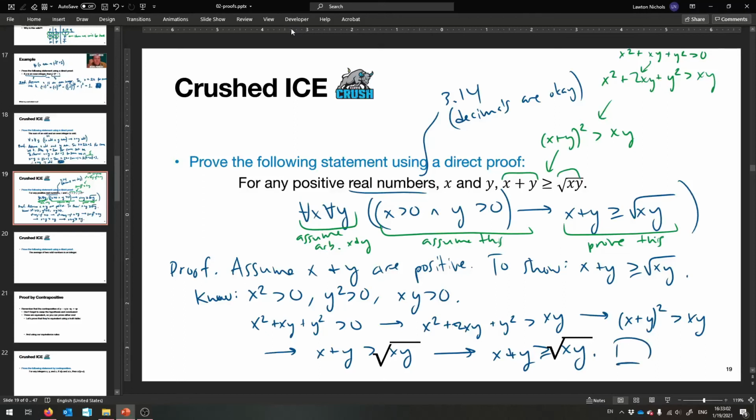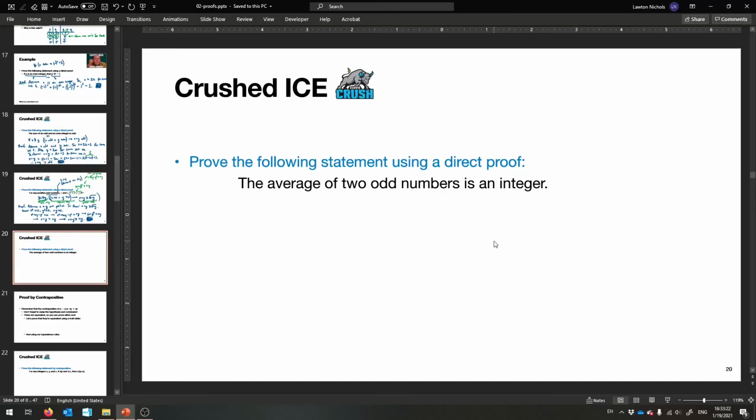Okay, so that was a bit of a hair puller, but it just goes to show that math laws are important to know. So that is the proof of this statement. If you got that, again, hats off to you. That's a bit of a difficult one. Okay, moving right along, let's prove this statement using a direct proof. The average of two odd numbers is an integer. So you can't accidentally get a 1/2 in there somehow, is the idea there. So give this a shot. As usual, I will come back and do it after you have tried.